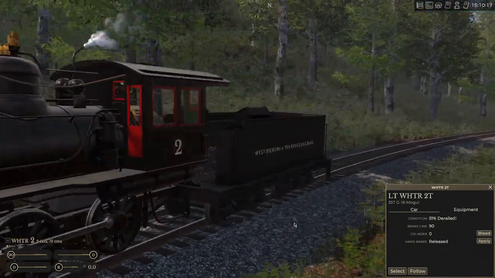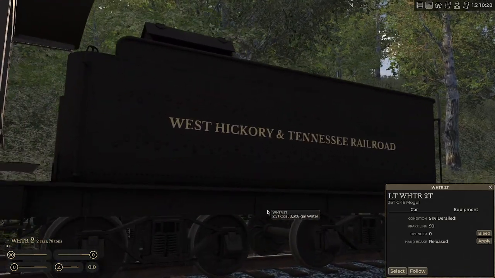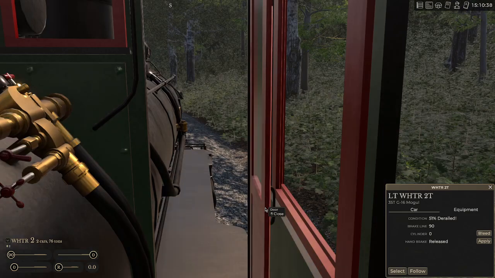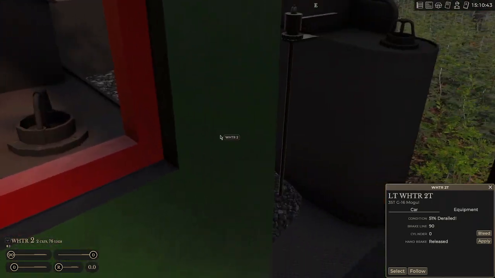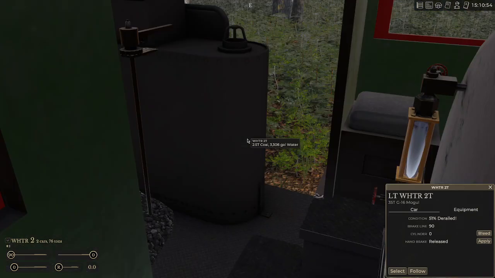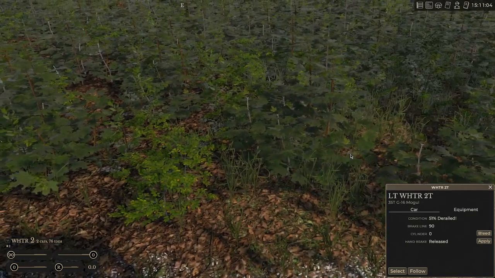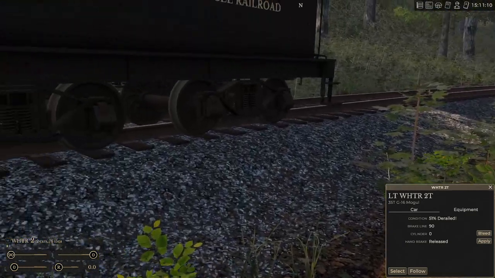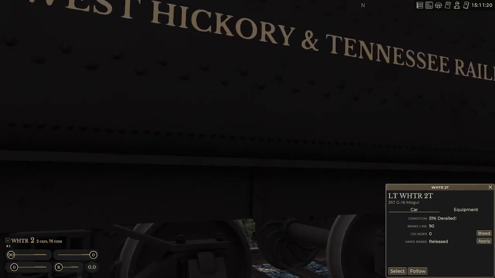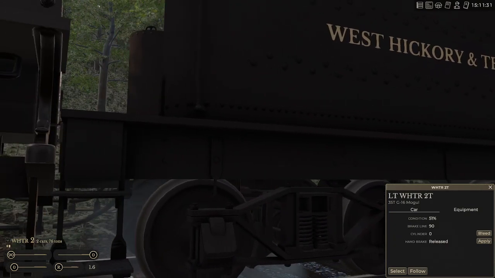Derailed. I derailed that car. Told you guys. Derailed that car. So now I have to get out because you have to do this in first person. You cannot rerail a car unless you're on the ground. So I got to get out of here. Jump down. Come on. And then shift R and we're re-railed.